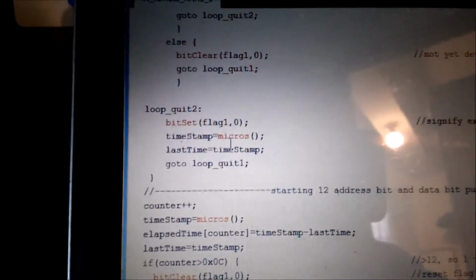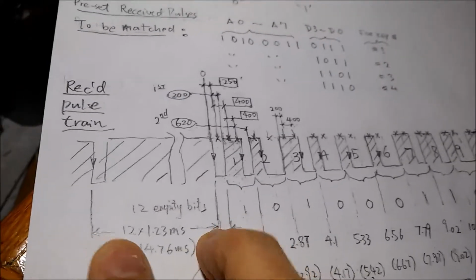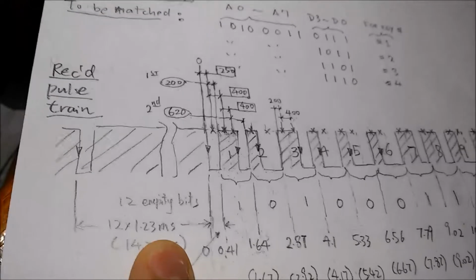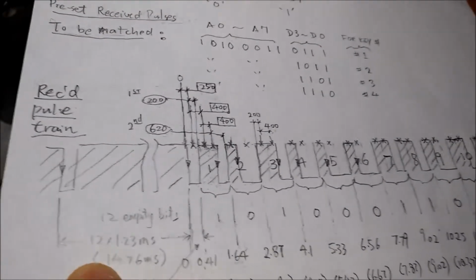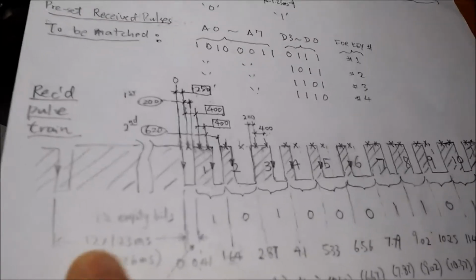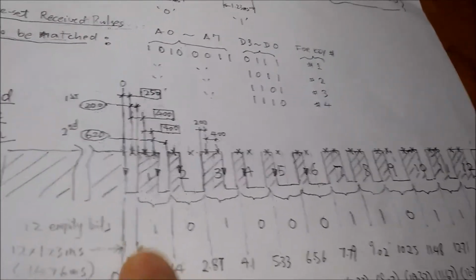Now we can see this pulse length. This is very long. For the pilot bits, I use the timer unit of milliseconds, and also the millisecond timer function. And later on, it is shorter.